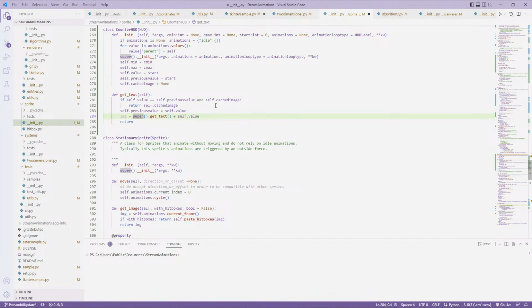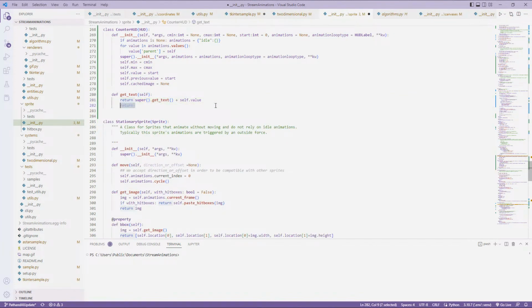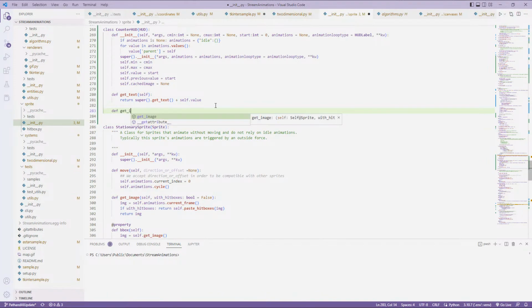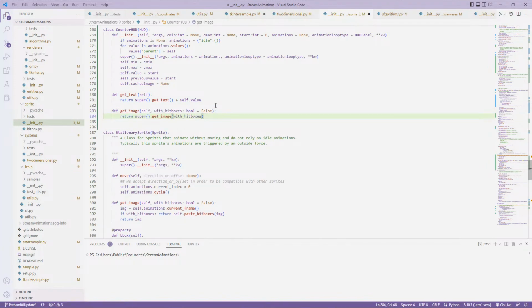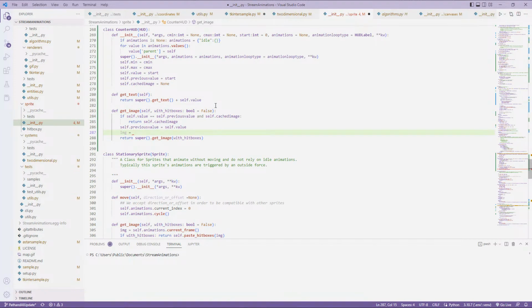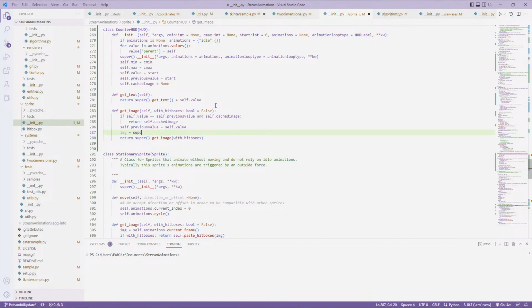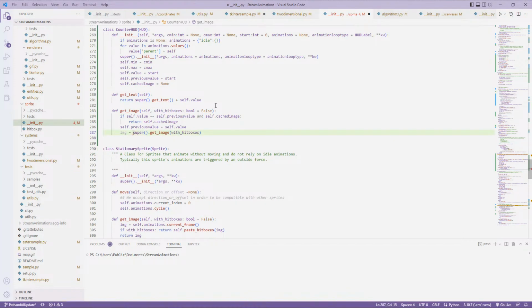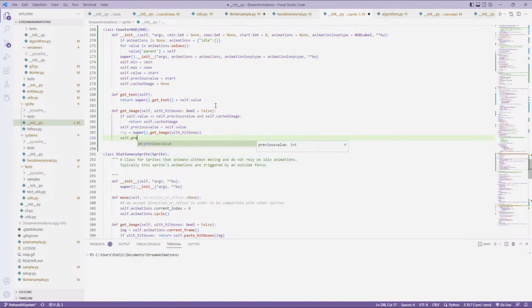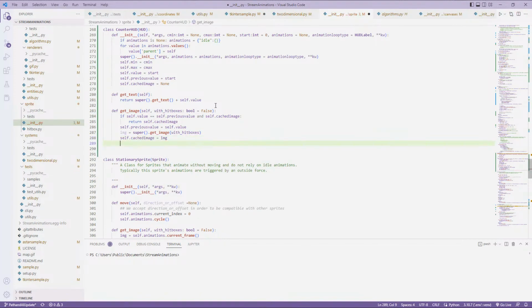So let's cut this, return, define get image, self, there we go. If self.value cached image, there we go. Otherwise, image equals super.getImage, self.previous or cached image equals image, return image.